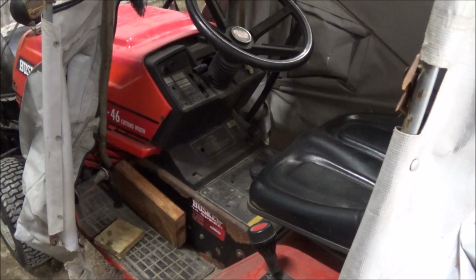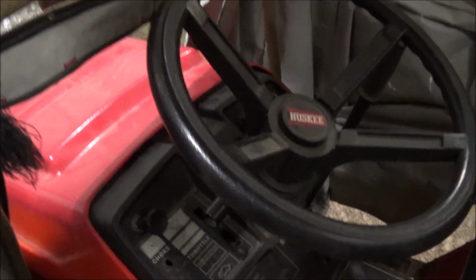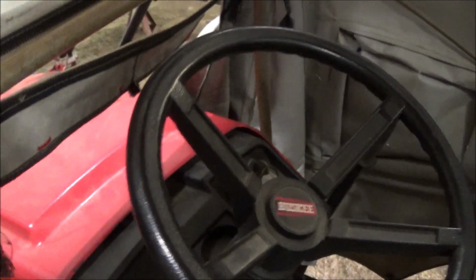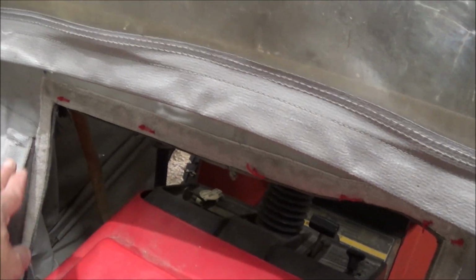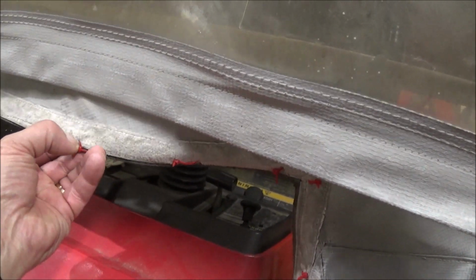Okay. And then you come to the inside, and the issue is I've got to get it high enough in the front so that I can open my hood. And there used to be, I'll show you from the front side here, Velcro that goes all the way around that opening. So I'll have to get some sort of material to put in there, and then I'll just run Velcro down it, take these stupid wire ties off of there, and that way it'll seal that off.